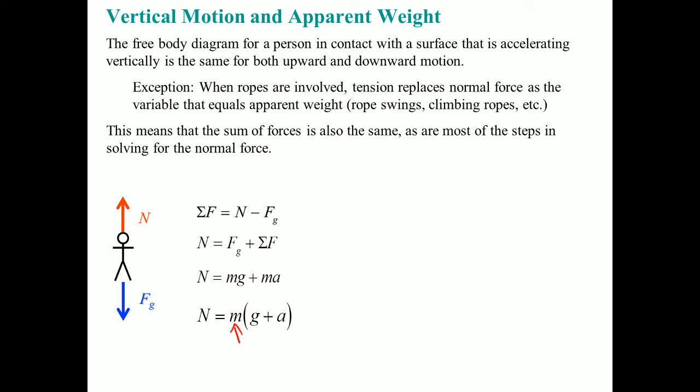The way I think about this is that this is the mass of the person, or the mass of the system, and this is the acceleration of the system. And again, here the acceleration of the system is a combination. You can either add the acceleration or subtract the acceleration. So let me show you what I mean.